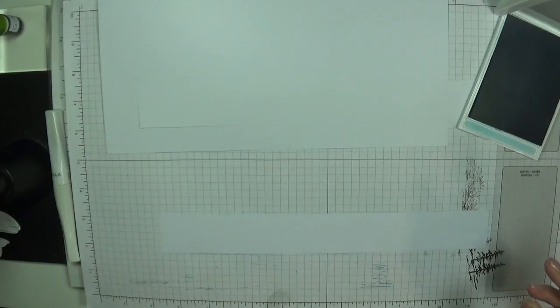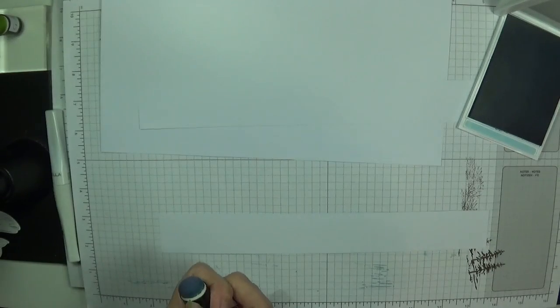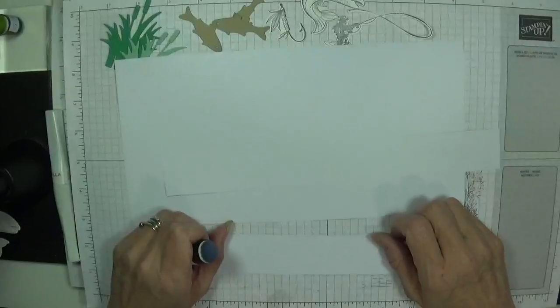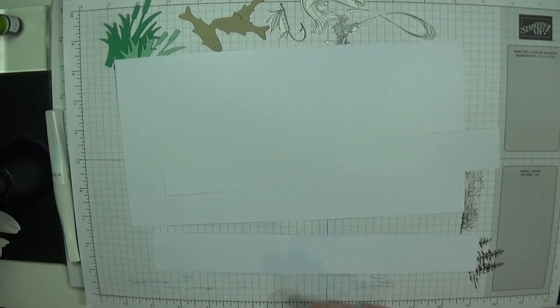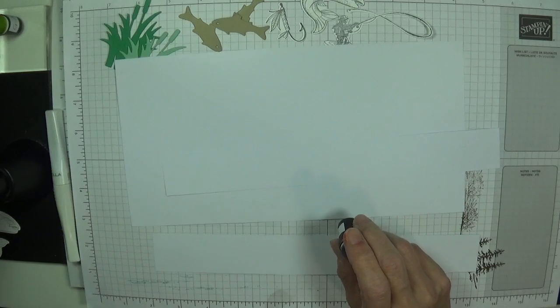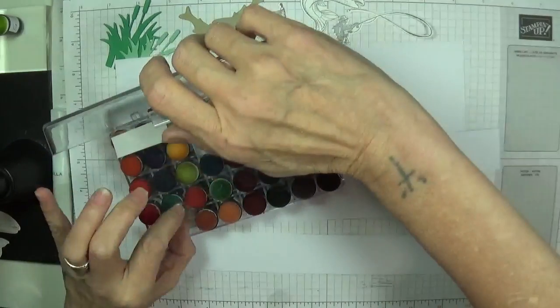Where's my stencil gone? I've lost my cloud stencil. Where's that gone? I've got a cloud stencil somewhere. Where have I put that now? Let's have a look. Nope. I've lost my clouds. Oh, Gaynor, what are you like? Oh, well, where does that go? Has it fallen into the drawer? No, it hasn't gone out. Oh, there it is, I found it. It's inside my dauber case, look. I knew I'd got it somewhere.